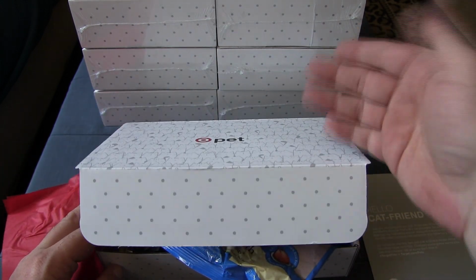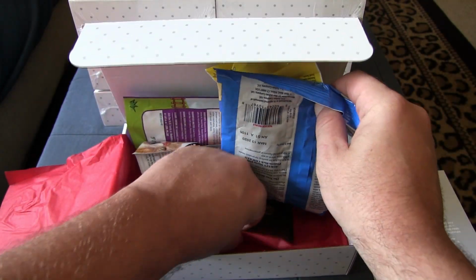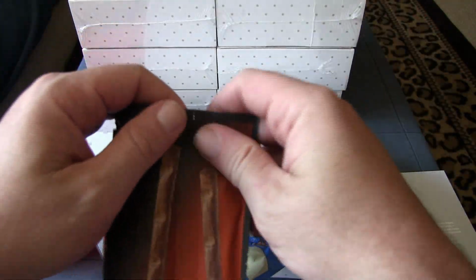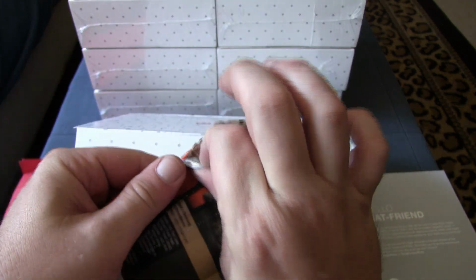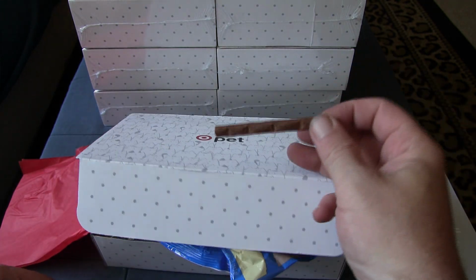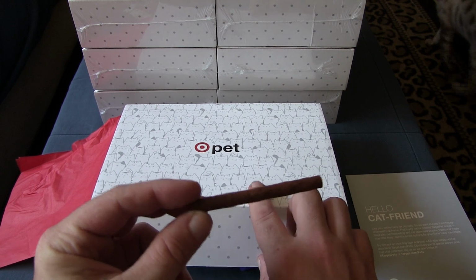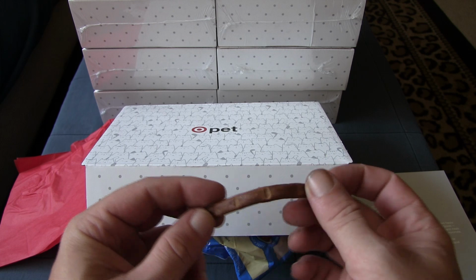Whenever we need one, we'll just go and crack open one of those boxes and bust them out as we need them. But this is such a great deal. I just wanted to share this with you guys. And keep an eye maybe on Target, because sometimes that deal might come back down to $5 for this. Right now, I just looked a minute ago and it's at $10. But if this is $5 again, I would say, hey, jump on it. Buy 10 boxes of these. It's only $50 and you're not going to be going to the store paying about 3, 4, 5 times for your treats.